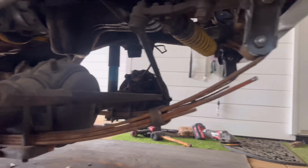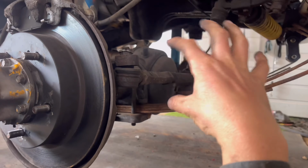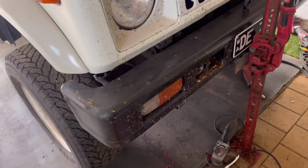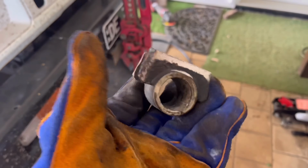So yeah, keen to see how this goes. I might need some caster shims to correct the angle of the diff, but we'll see when it sits down. Alrighty guys, I did the test fit and it didn't work out, so I had to cut off the front mount and move it forward more.